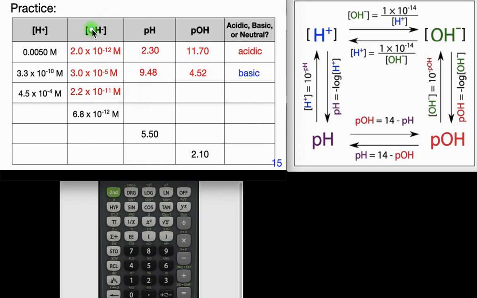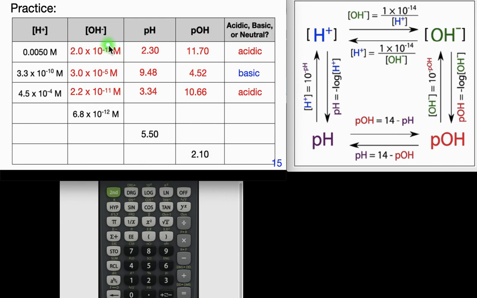Now, we can go from the hydroxide ion concentration to the pOH, and that is this arrow here. So if we just simply take the logarithm of the hydroxide ion concentration, we'll get the pOH. Subtract that from 14, so now we're going in the opposite direction here. Subtracting pOH from 14 gives us the pH. The pH is greater than 7, so it's a basic solution.